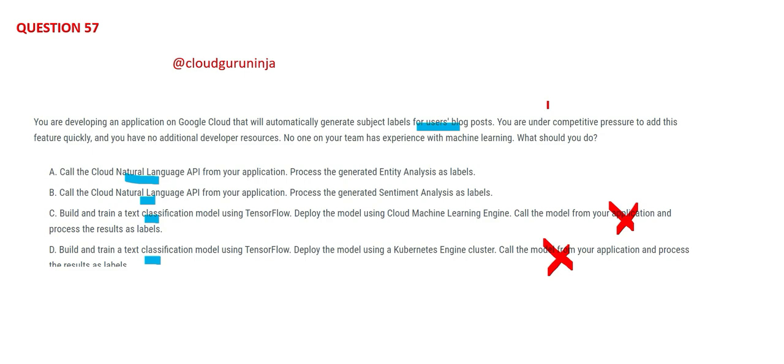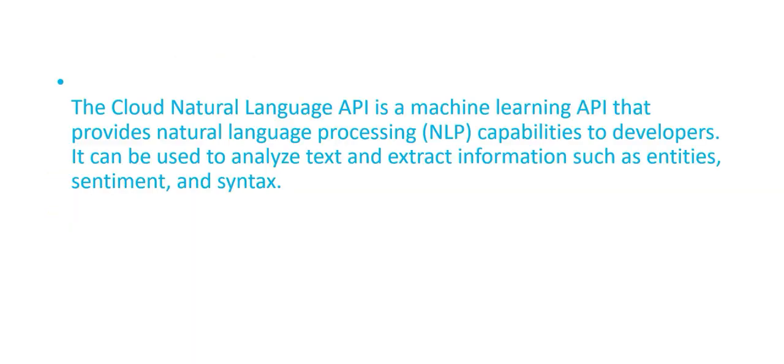Now, what sort of animal is Cloud Natural Language API? In the Gen AI world, in the cloud world, if you don't have anybody supporting you in this world, before going to God, touch the APIs. APIs are there for you. Simple. So that means if you don't have any sort of skill, use this.